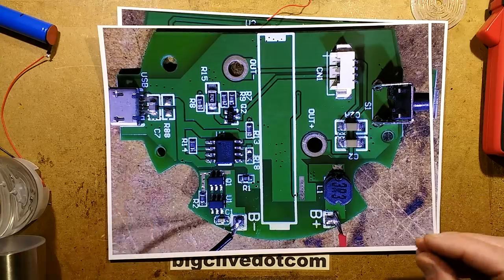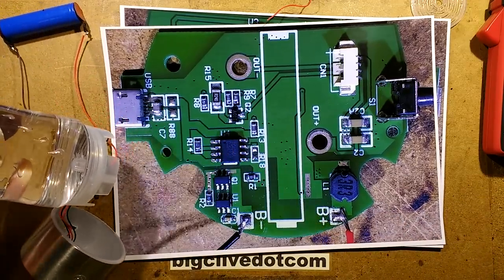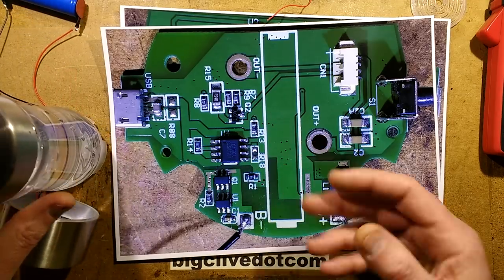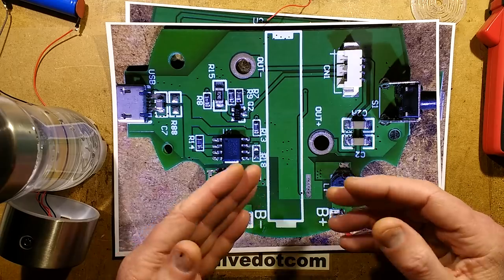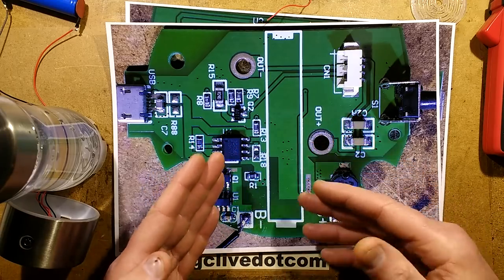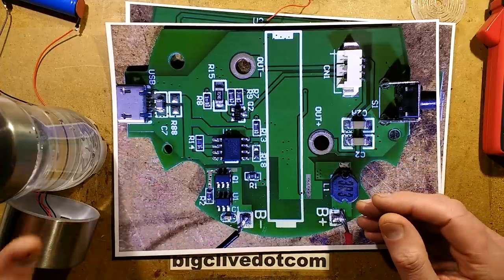And to check this out, I reassembled it and put the bench power supply on the unit, set it to 12 volts, and it worked perfectly, drawing just under 250 milliamps. So based on that, I round it up to 250 milliamps, which equates to about 3 watts of power.